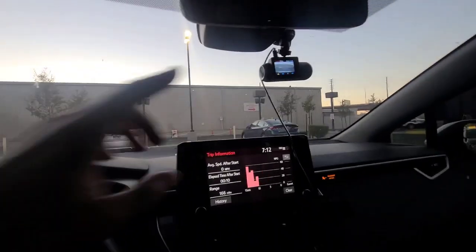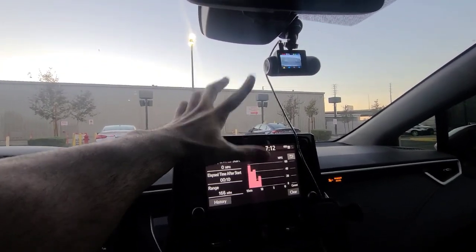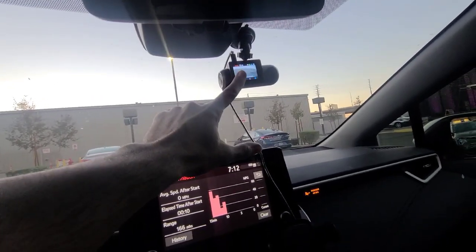In the 20,000 trips, I haven't used it at all, but just in case somebody says that you harassed them, it's his or her word versus your word, okay? Definitely you're gonna lose unless you can provide some footage that proves otherwise. So, do not drive or operate a vehicle for Uber or a commercial vehicle without a camera.